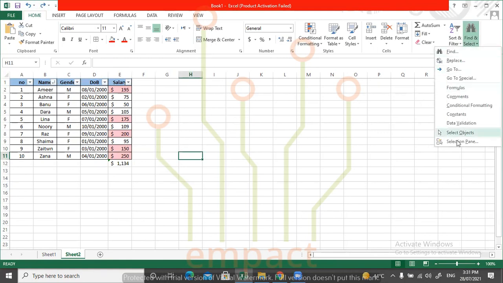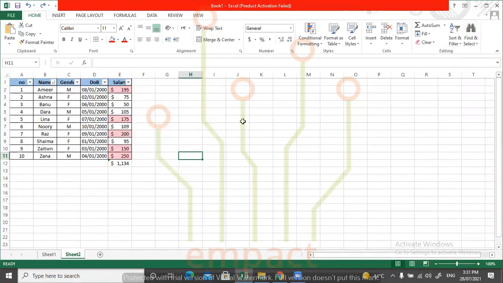After that, we have find and select. Now we have find and replace and select. For find, does anyone know why we use find, or what do we use it for? Very good. We can use it to find some words, some letters, some numbers. Yes, it is for searching for specific data. Very good, guys. Thank you.